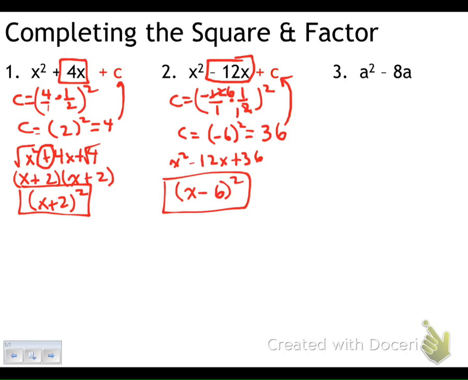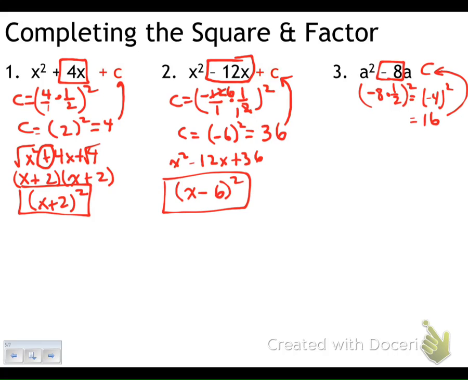Again, going to take half of negative 8. This is our b term. So take half of it. Then we square it. Now some of you are doing this in your head. That's negative 4 quantity squared, which is going to be a nice little 16. That is our c term. That goes right here where c isn't. Right? I didn't write c because I want you to know that you still have to find it, whether you see the letter c or not.